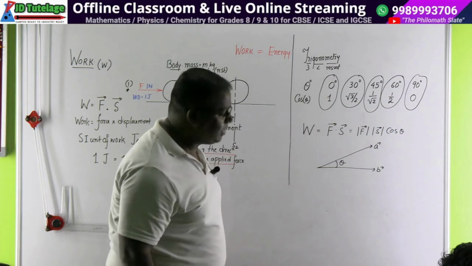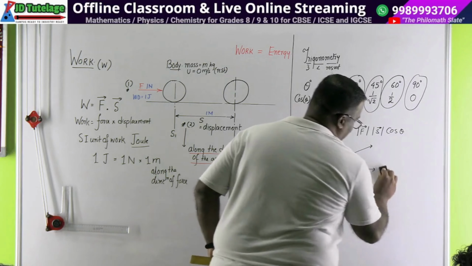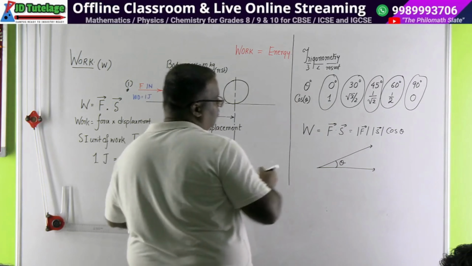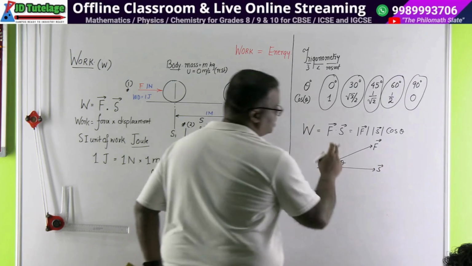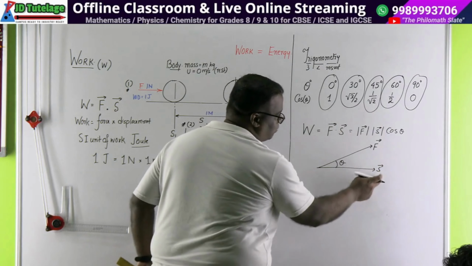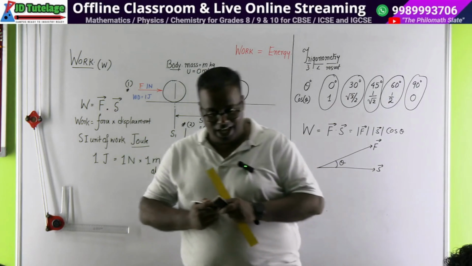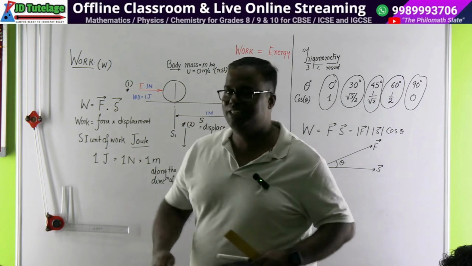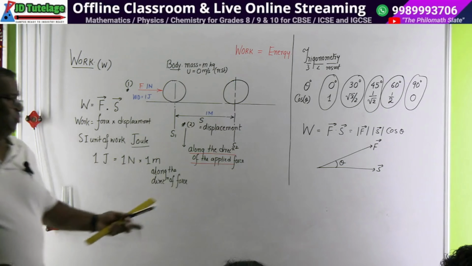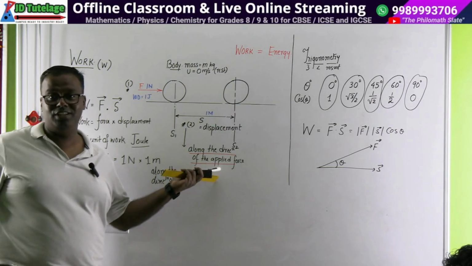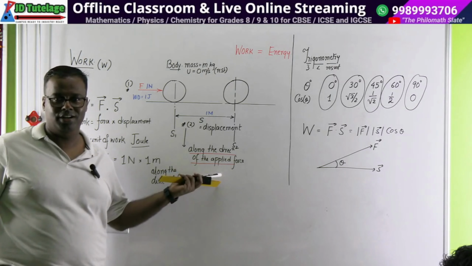So in our case, we will replace A and B because our vectors are F vector and S vector. So this is F modulus of S into cos theta. But as the class comes to an end, something should strike your head. I always said that the displacement should be along the direction of force. यहाँ तो वो हो ही नहीं रहा है.